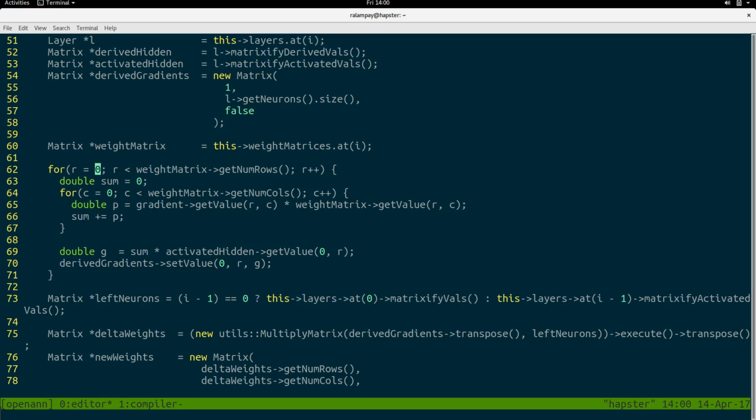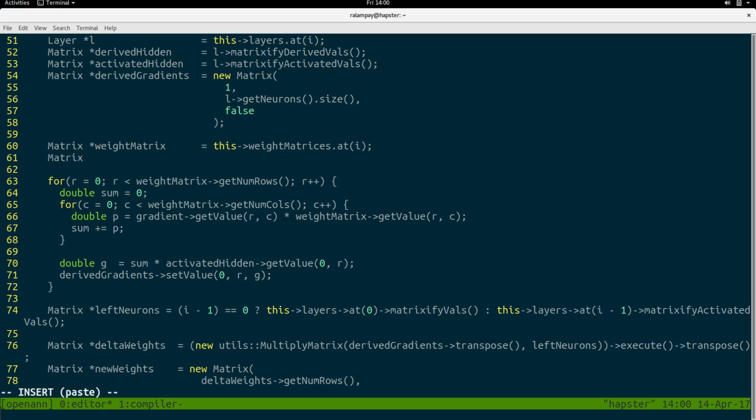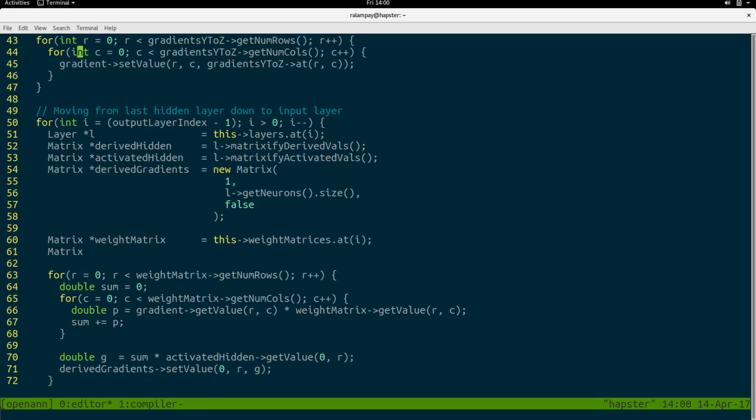Right. So we say matrix I minus 1. Right? Let's say original weight is the weight matrices at I minus 1.